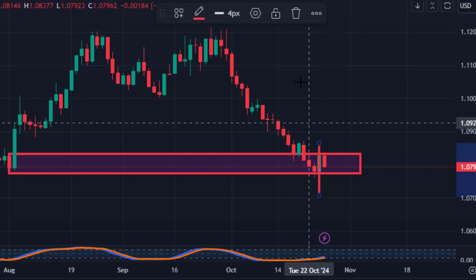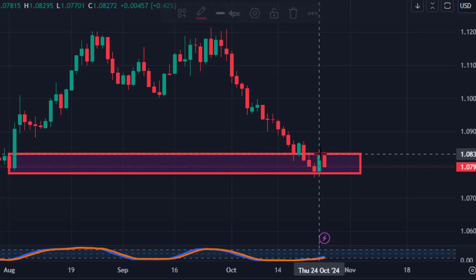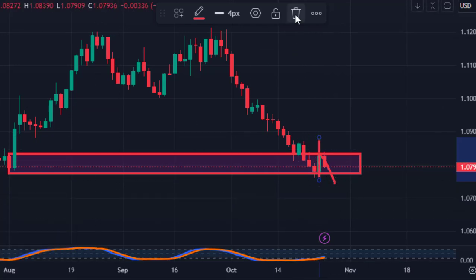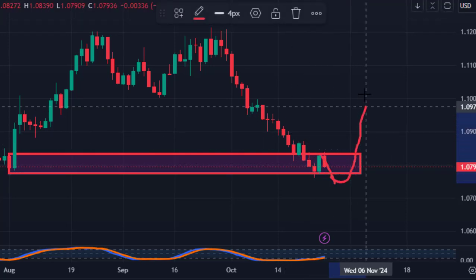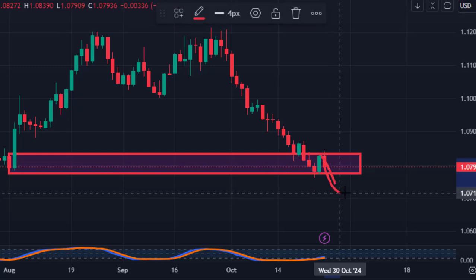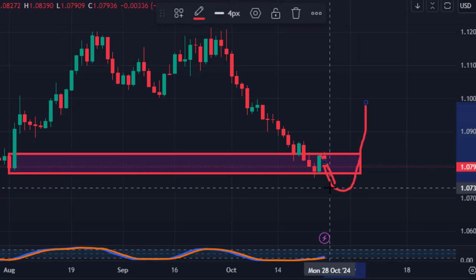We need to wait for further confirmation. So what I am expecting now is the market has capacity of coming back down a little bit to collect those orders that have been placed as a result of this very move to the upside. And then once that happens, the market is going to begin to move again to the upside. I can bet you on this, the market is definitely going to have this very move to the upside, a good move from the bulls.